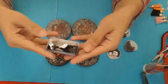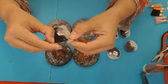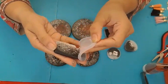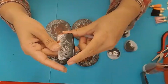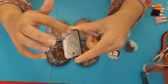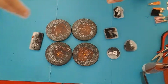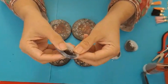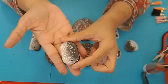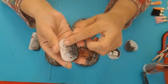And here I have my keychain molds we did yesterday, and let's see what the result is. Wow. It also has a cracky effect and silver. One, and let's go for the other one. Here we go with silver foil and white and black effect. Look at this cracky effect.